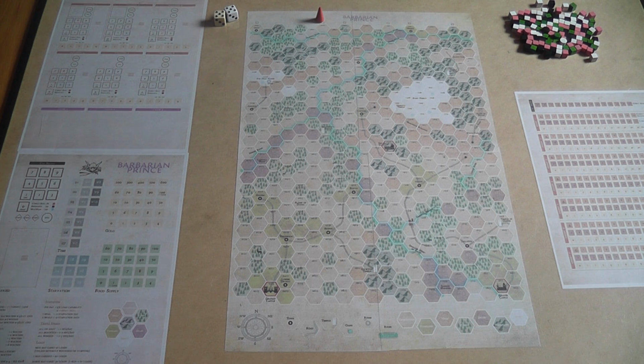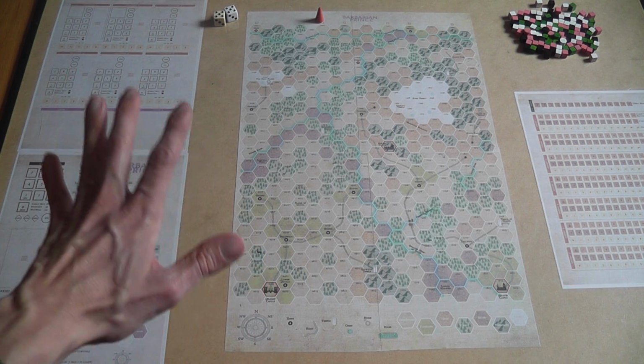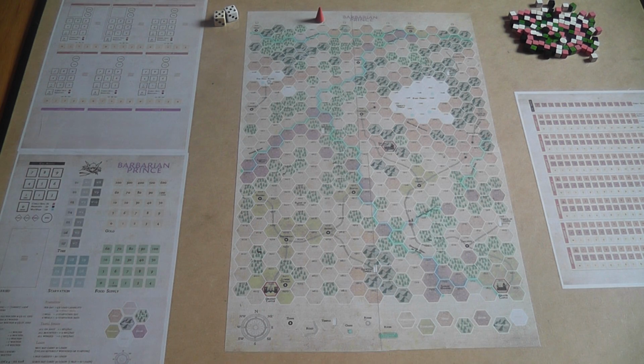So you have 70 days, which pretty much means 70 turns to complete your mission. Again, you can win if you put together 500 pieces of gold, but there are also other situations that may make you win the game, and I'm not going to tell you what those are. I'll leave it to you to discover those in the event book and in the rulebook.